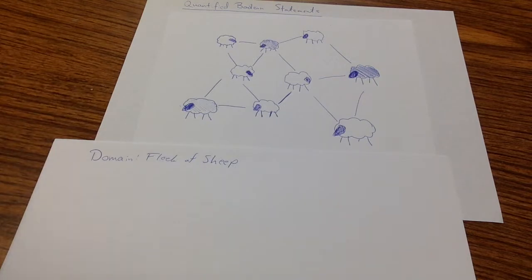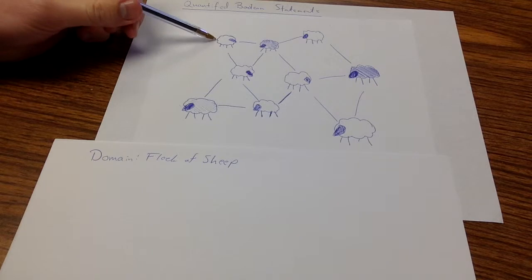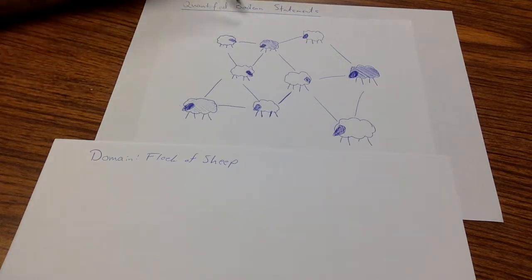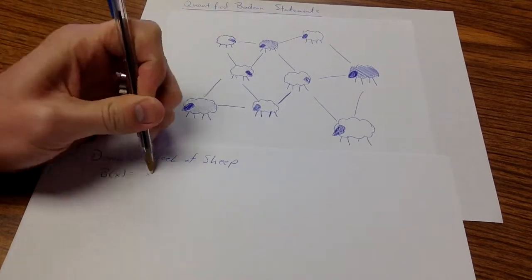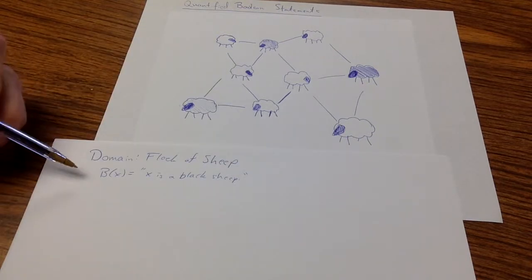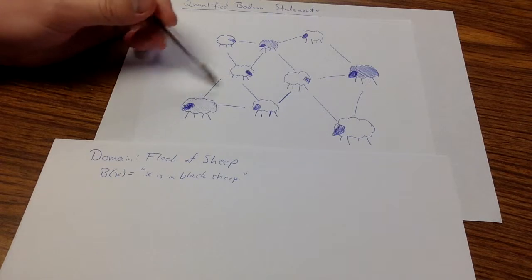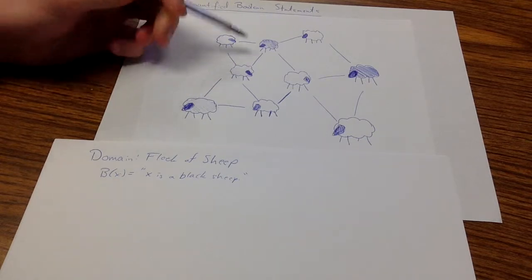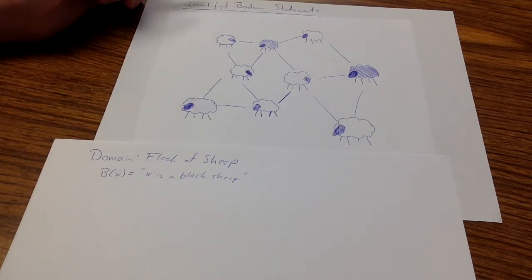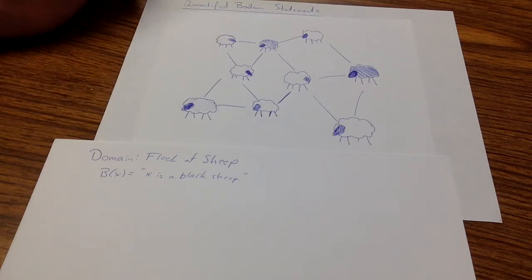We'll also need some propositional statements to work with. The first is that all sheep are either white or they are black sheep. So I'll use a propositional statement to say a sheep is black. The other one I'm going to use is that I've drawn lines between two sheep, and that's corresponding to these sheep are near each other. I'm going to say near enough to be within earshot. And if I don't have the line, then they are not close enough.